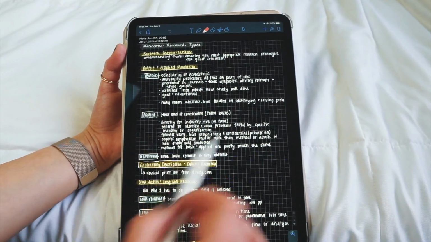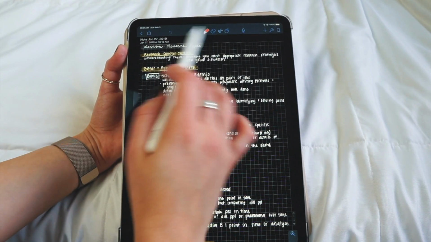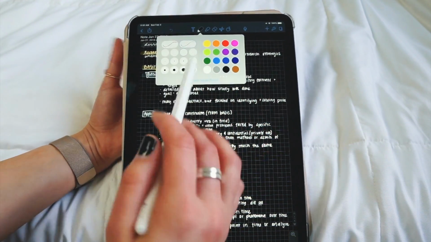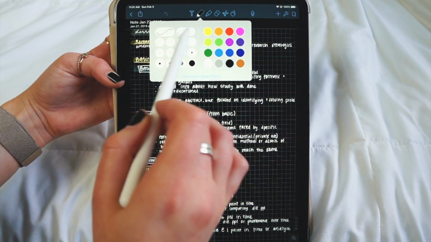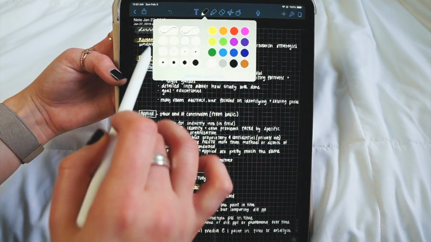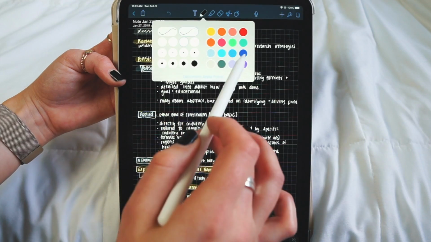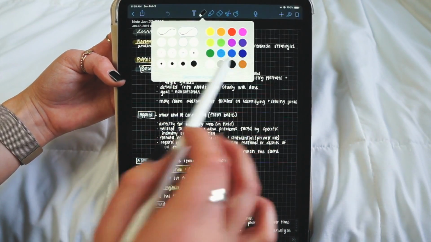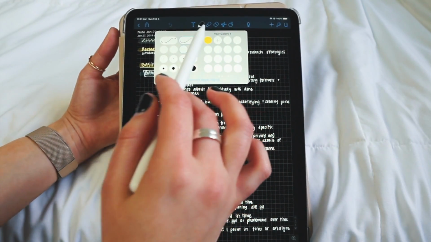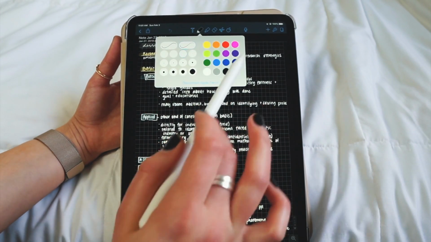So then after I have done all of my note taking, I will usually go back and they have all of these options up here, so you can type stuff. This is your pencil, so you click this and you can basically change the size and how it writes, if you want it thin, thick, super tiny. And then you can change all of these colors in here. There's so many different colors. You can also add your own colors here. So if you have something that you want to have a specific really pretty color for, you can just add your own in there, and it's super awesome.